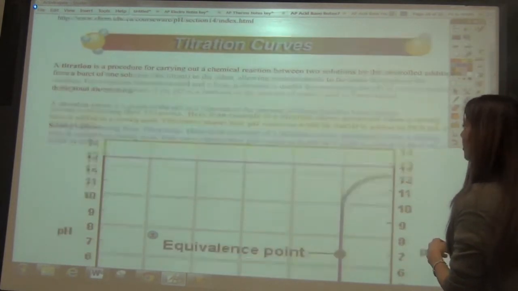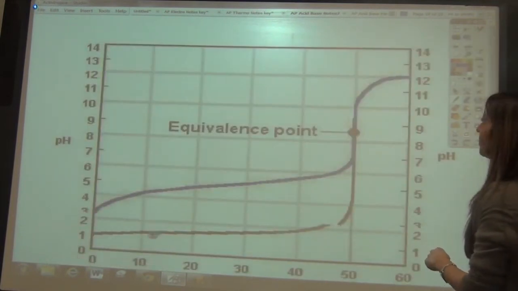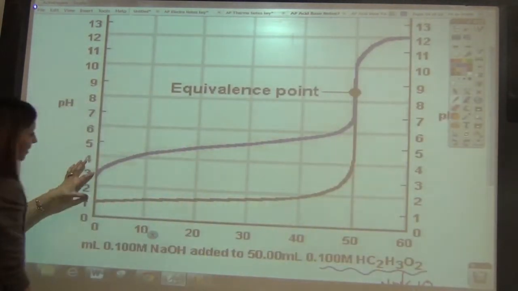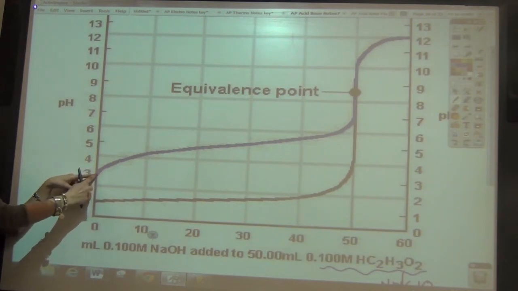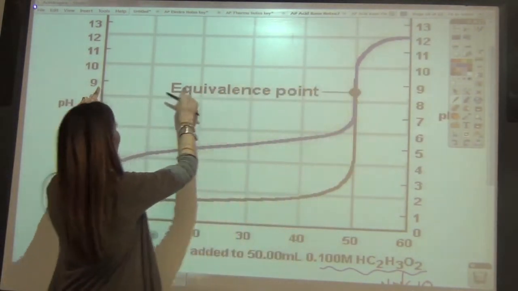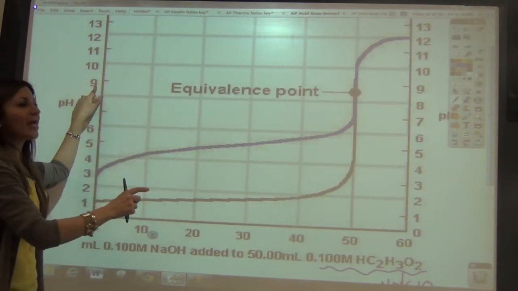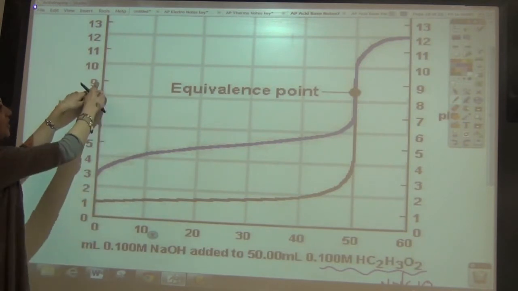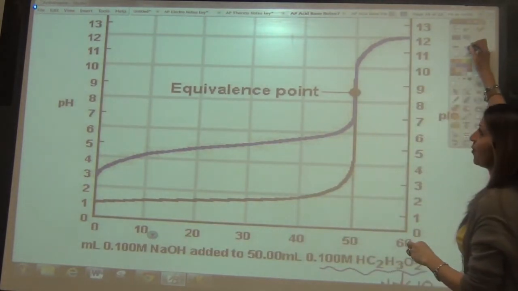So then I wanted you to take a look, and this is showing it again where you're at pH 7. Okay, and now let's take a look at this one. We're starting with an acid, but look at this line when we compare it to this one here. This was our strong acid that we were looking at before. What do you think this one is? A weak acid, because the pH is at 3. Now you can see, where does your equivalence point happen? It happens at more of a pH like what? 9. So when you titrate a weak acid with a strong base, your pH is going to be more basic at the equivalence point.